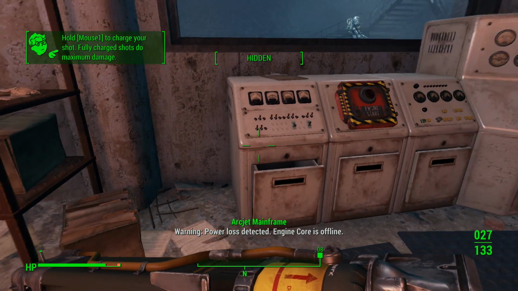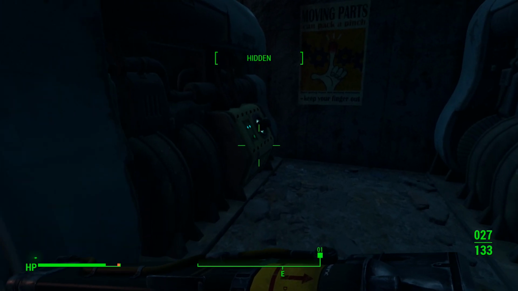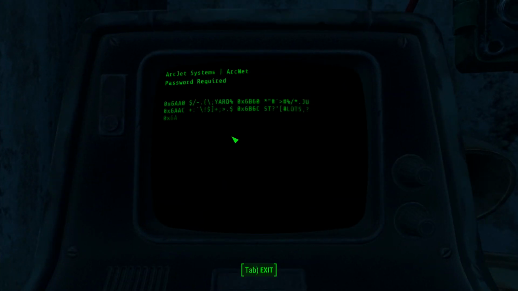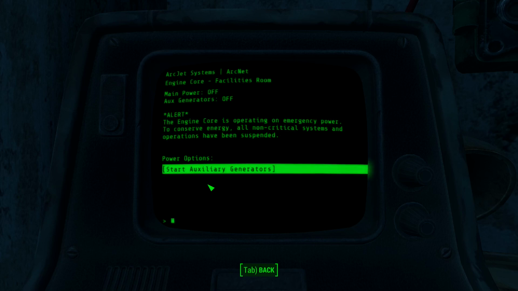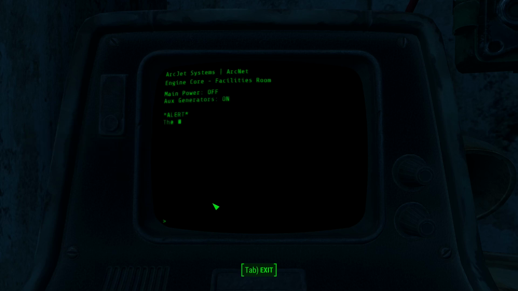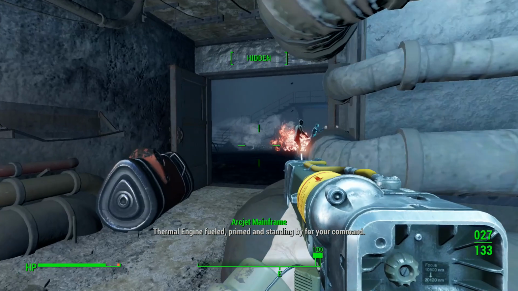Warning. Power loss detected. Engine core is offline. Oh. Do some more hacking. I'll take your fusion core though, in the meantime. Let's start the auxiliary generators. Engine core power restored. Not getting past me. Thermal engine fueled, primed, and standing by for your command.